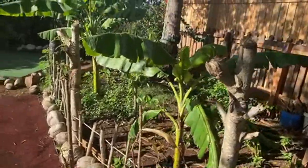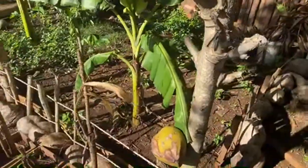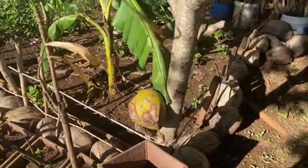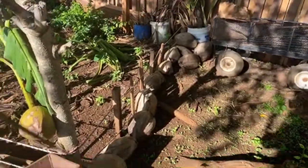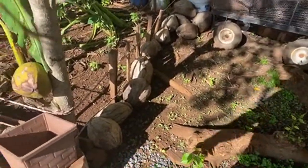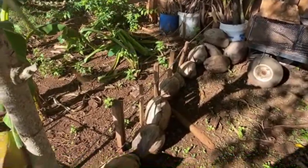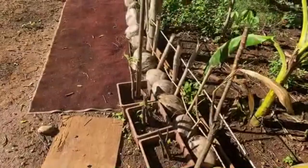Hang out. So these trees are banana. These are the banana trees, you guys. This plant right here grows a coconut, you see. It has one coconut. And then see all these coconuts? All these coconuts are dead already. You can tell they're dead. They get really light. Nothing grows out of them. They're just dried up coconuts. You can't eat them.